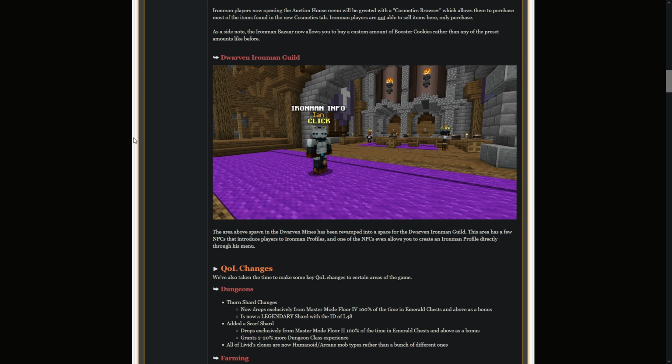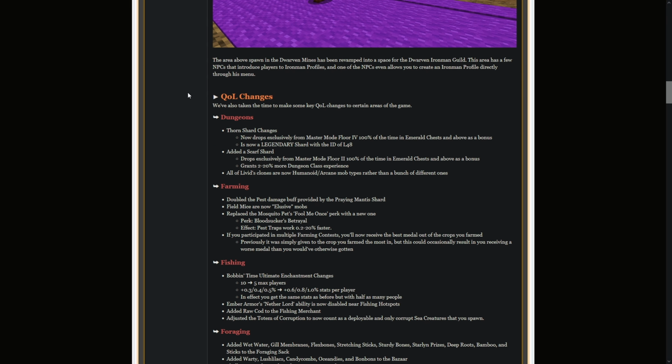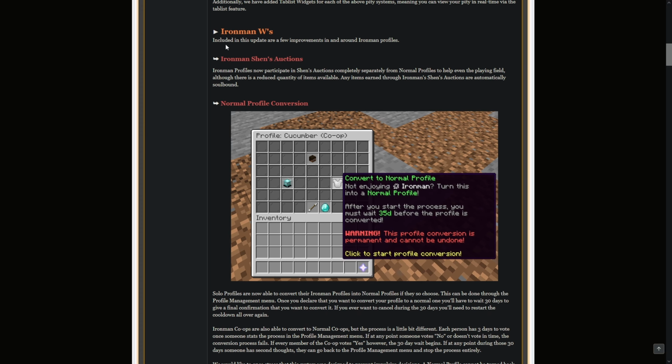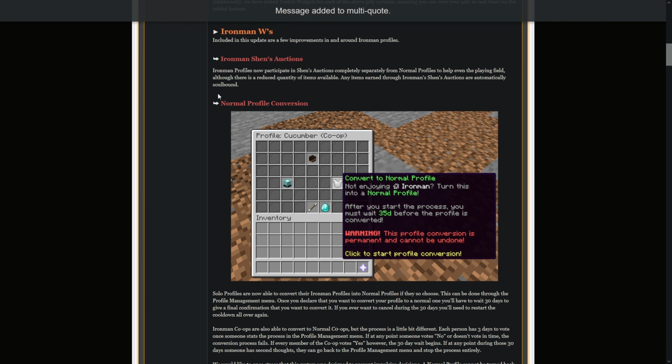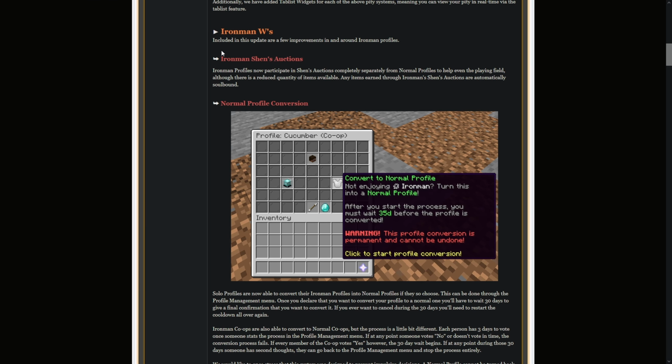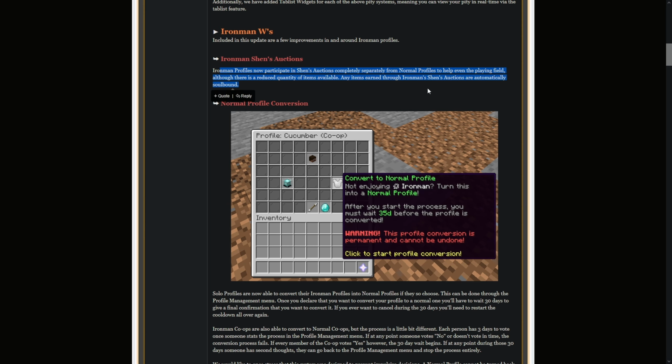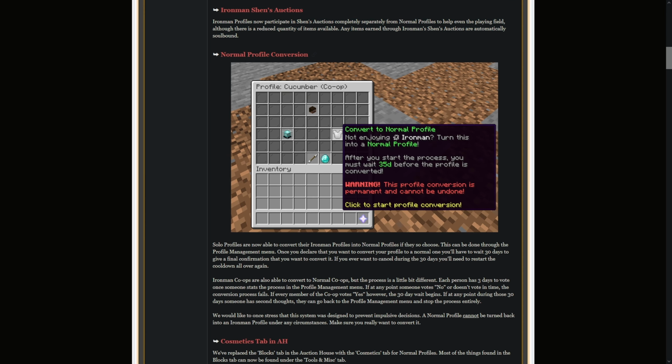There's a new Dwarven Guild. Kind of cool. Trying to teach people about Ironman. Great. Love it. And then there's a lot of QOL changes that also are affecting Ironman. It's not just this. Frankly, there is not much added in the Ironman W's section, quote unquote. It's not being Ironman. 2 artifact controls.